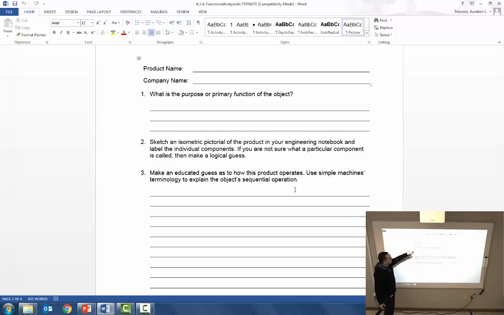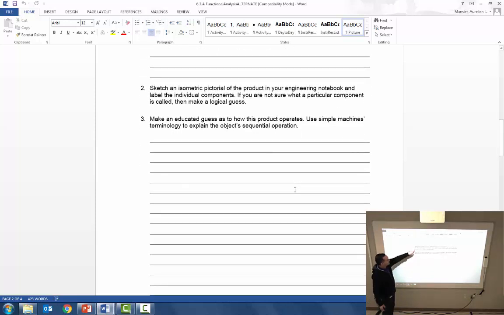Identify what the purpose or primary function for your object is. If it's a toy, say it's used for entertainment or it's used for educational purposes. Sketch an isometric pictorial. You can actually draw this out, or if you want to find an image or a photo of your object, you can use that as well. And on that image, you're going to add your annotations.